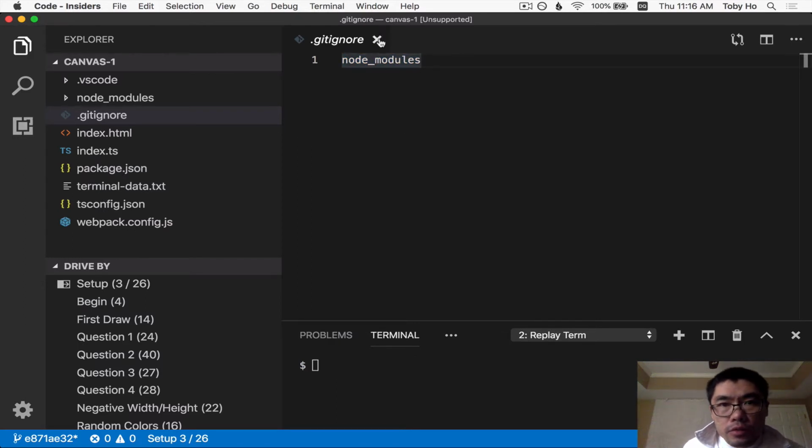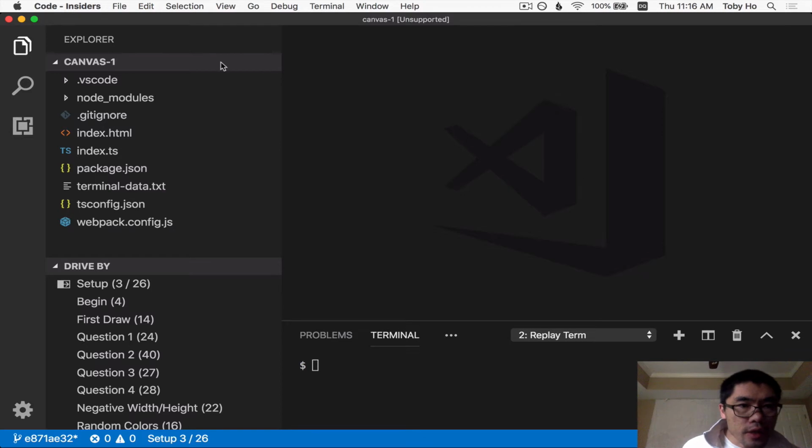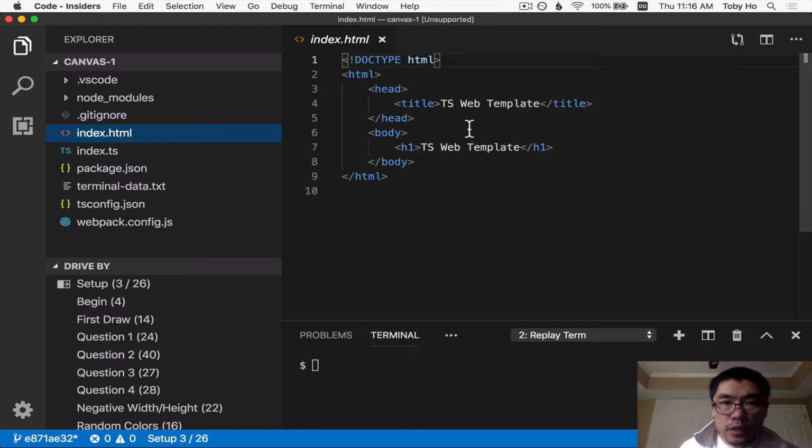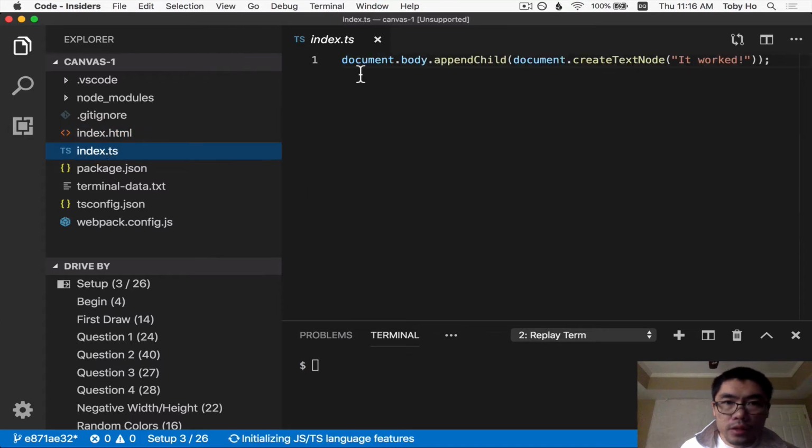I'll show you a quick look around these files. There's an index.html file provided by the template. There's also an index.ts file. It's a bootstrap TypeScript file, which all it does is display the text "it worked" in the web document.